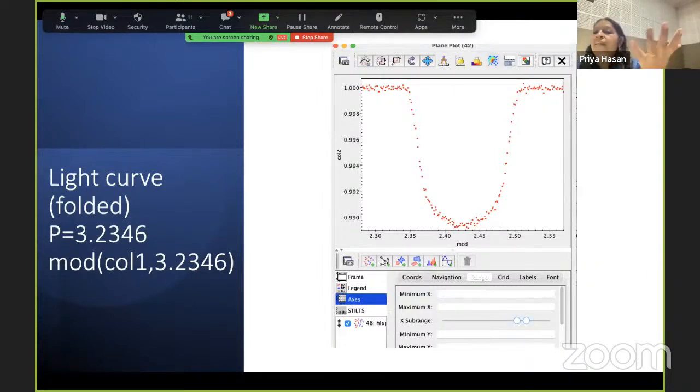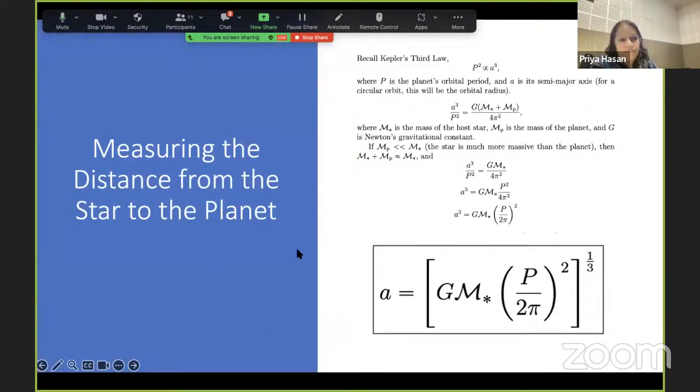For example, number 1 is the period. Number 2, you will see structure in that, supposing there are multiple systems, right? Or various other things. And therefore, light curve folding is very important so that you can actually get a good dataset. We'll do this. I'll show it to you. So here you have the light curve folded. Once I have the folded light curve, right?